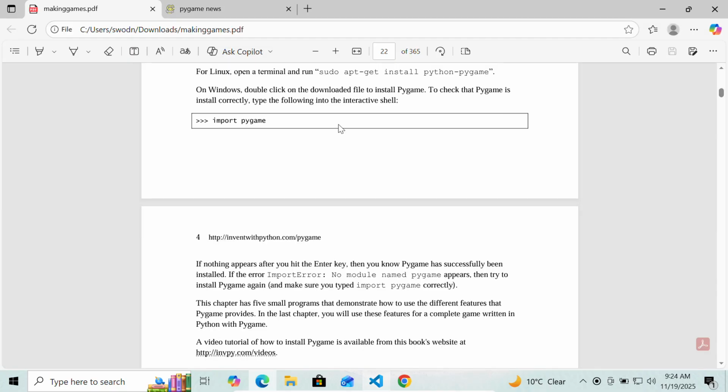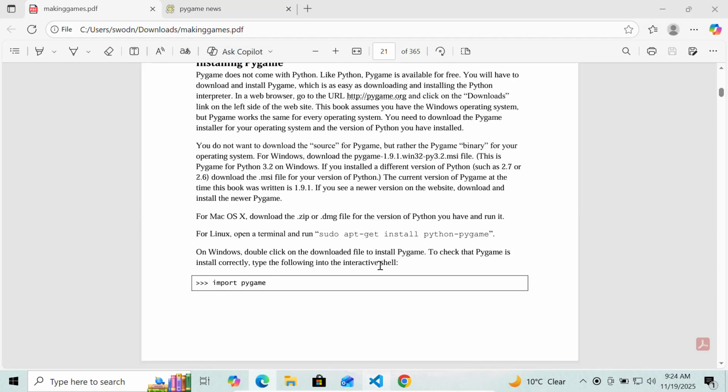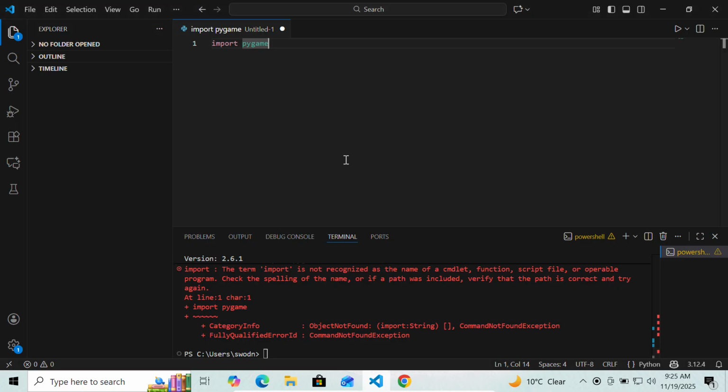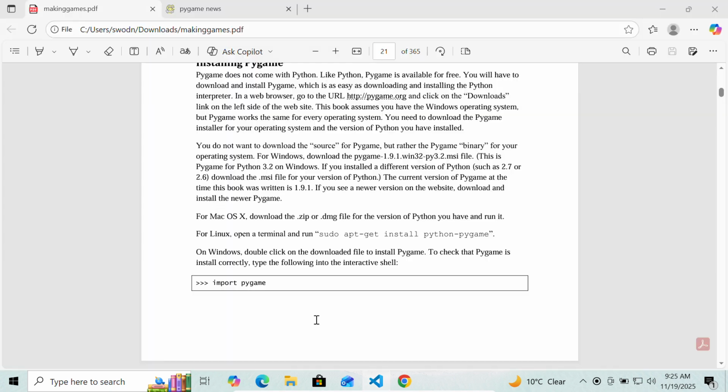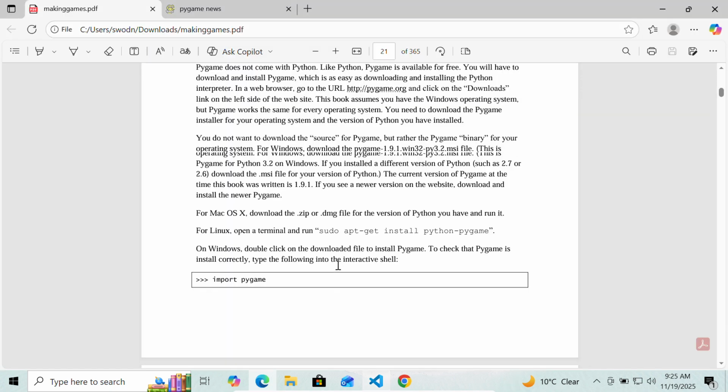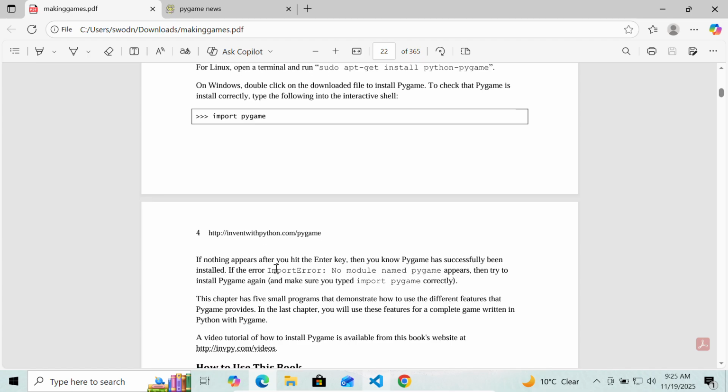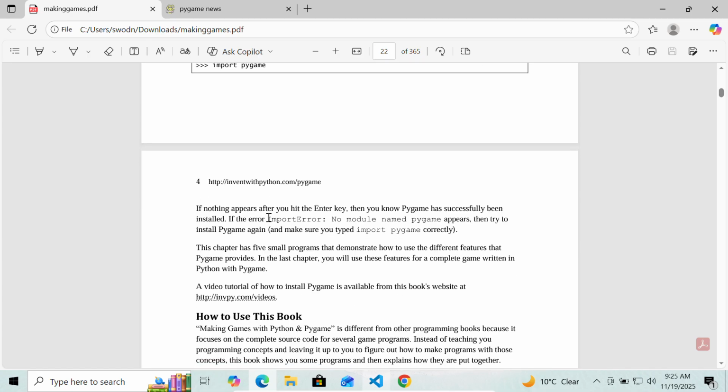But it says over here to type the following into the interactive shell. This is a file, and the shell is down here. This is the PowerShell. It works over there. Why would I even type this in a shell? Maybe there's some sort of shell that I'm not aware of. If the error ImportError: no module named pygame appears, okay, we can try that.